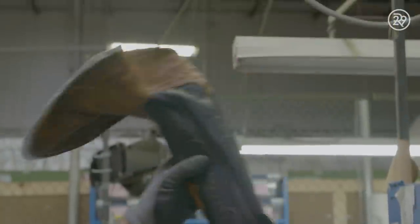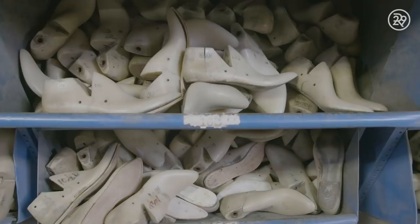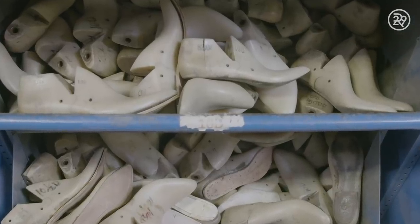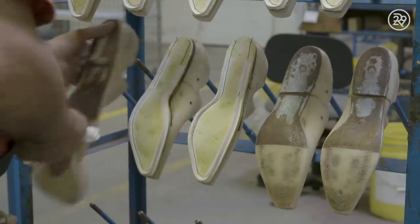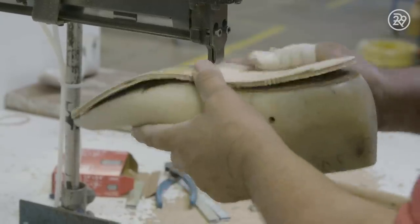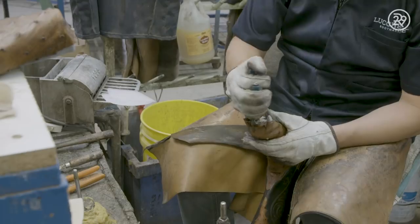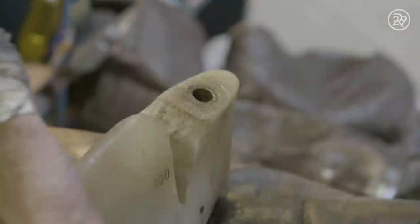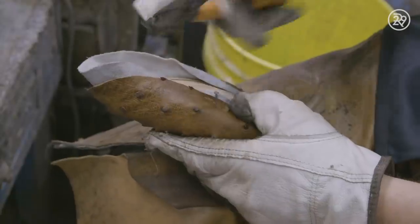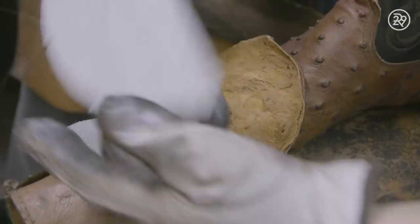But hold on — these boots clearly aren't made for walking quite yet. These are called lasts, and they come in all shapes and sizes depending on the style of the boot. The insole of the shoe is attached to the last with staples, and then attached to the leather outside of the boot in a process called lasting. The leather is dunked into a bucket of water and stretched over the plastic last. Nails are then hammered into the sole. This process is crucial for the shape and feel of the boot and takes incredible skill.